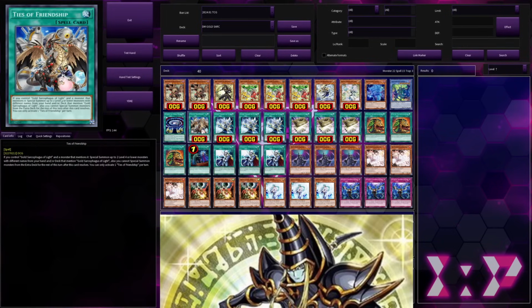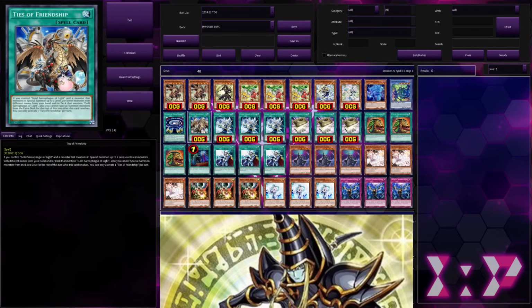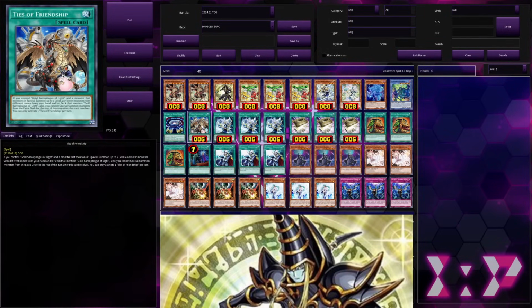Anyway, Ties of the Friendship lets you summon... Man, I keep saying that. Ties of Friendship lets you summon 2 level 4 or lowers with different names that mention Gold Sarc. You do have to have a Gold Sarc monster and Gold Sarc on your field to be able to use it. And of course, as I said earlier, you can't use any of your extra deck once you do that. But that's okay, because you normally do it at the end of your turn as the last thing you're going to do, or you do it as a desperation play because you have nothing else to do.